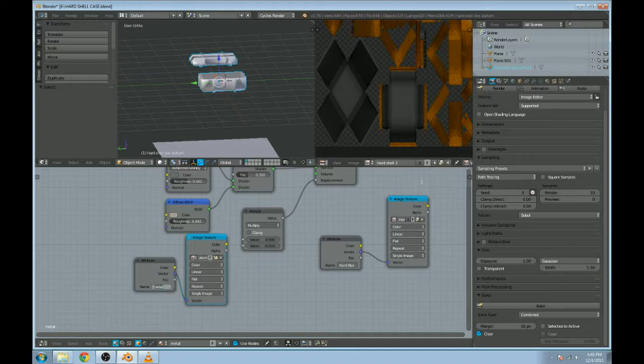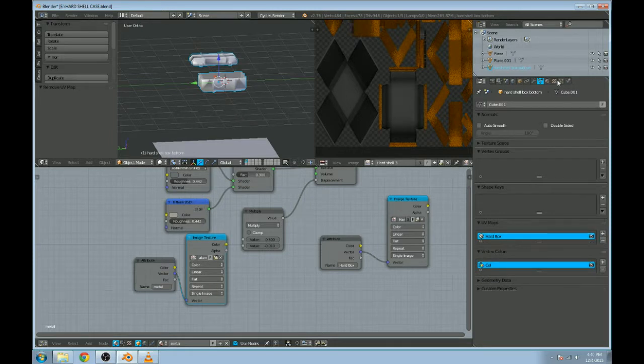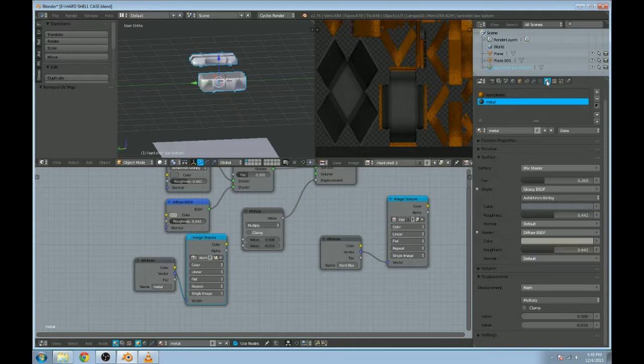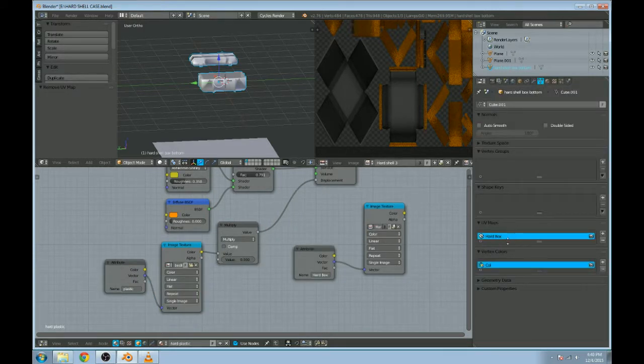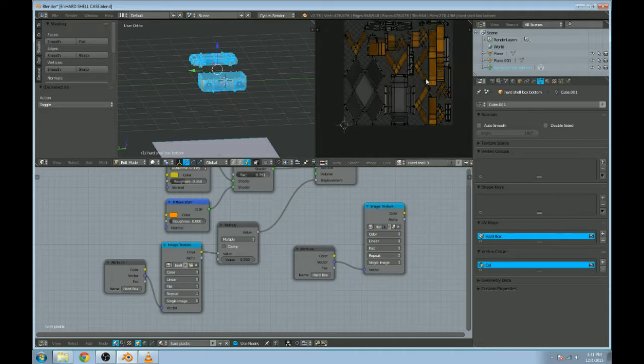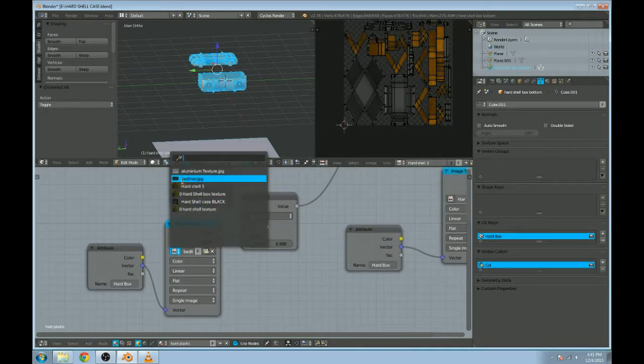and now under metal and plastic I can actually get rid of both of these, and I can do the same to the hard plastic. So now the only UV layout is the one called hard box. Tab onto it, now it all connects to this, but it won't connect to the bed liner anymore because we can just consider that non-existent now.